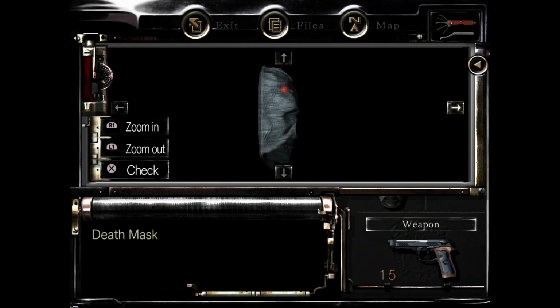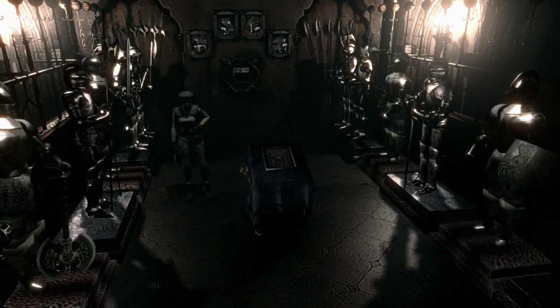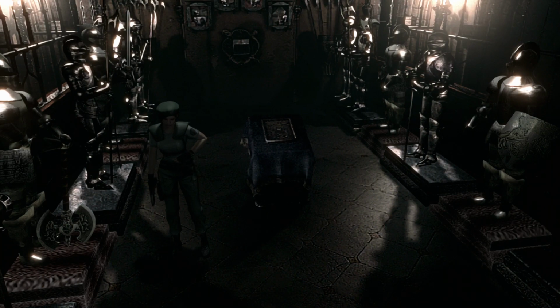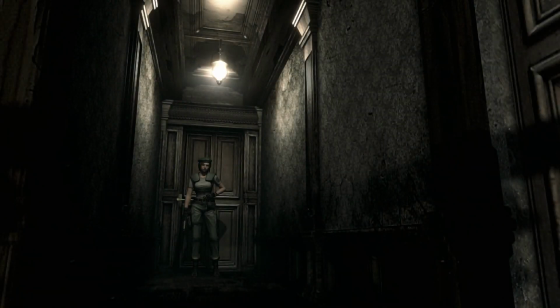Oh, there's a mask inside. It's a death mask. No eyes, no nose, no mouth. Cool. That goes in the graveyard. That's what's up. Now I gotta find health somewhere because I'm on the verge of death. Cool, we're right near a save room too. I think this is the right room. Yes.